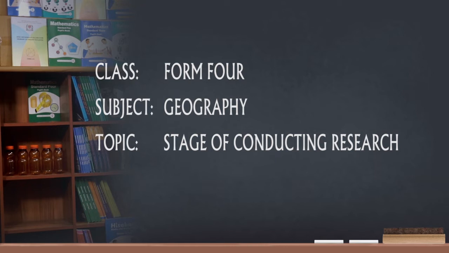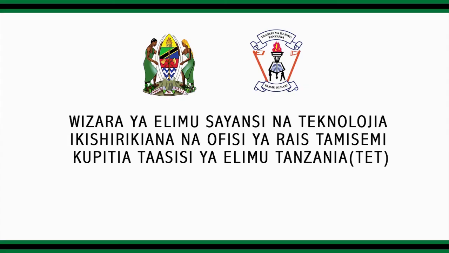Qualities of a good hypothesis. A good hypothesis has the following qualities. It should be very specific in the study. It should precisely state the relationship between factors. It should be verifiable. That means it should be able to be tested or supported by the evidences. It should be consistent. That is to say, it should be related to the known facts. It should be testable using various statistical ways. And lastly, it should be simple and clear.